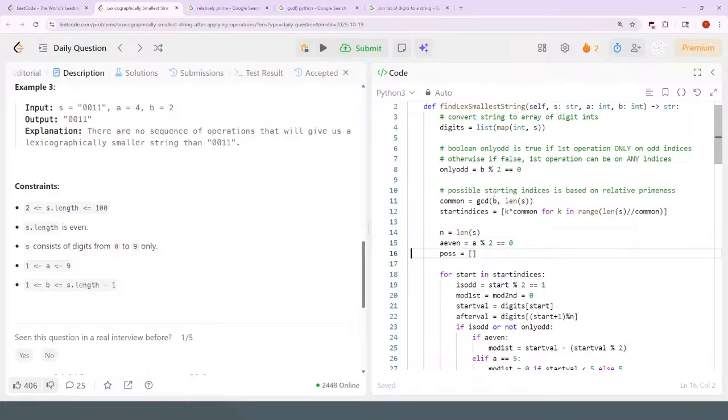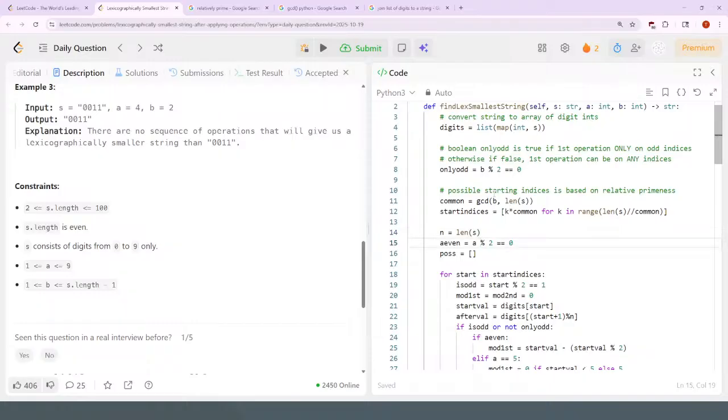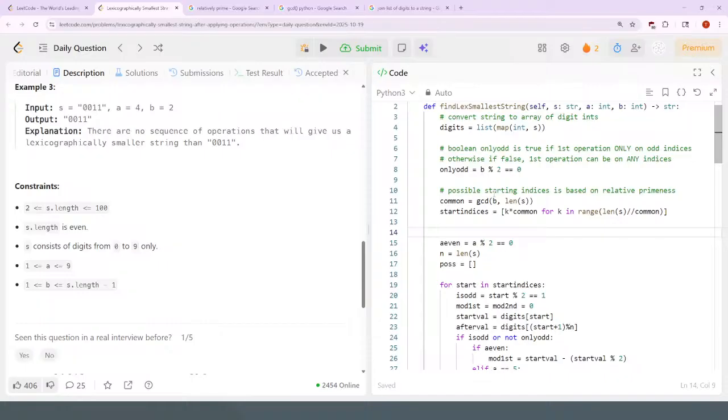If A is even, let's say here, the A parameter value affects how much the digits can change.